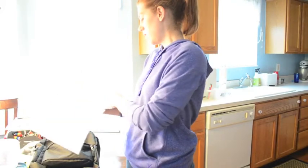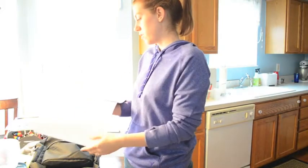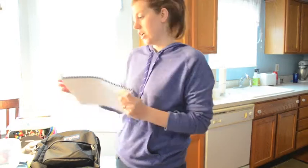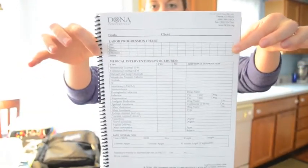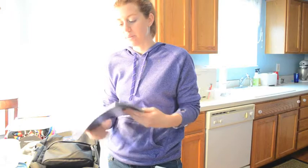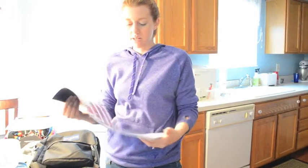I have all my history stuff, and then there's a notes section. This is the one that gets used in labor. It's from Donna. Anytime mom's checked, you write here, and any interventions, you can write down the times everything happens. And from here, I usually can write a birth timeline between this and the notes that I take about everything that happened. And then I have postpartum stuff in here.